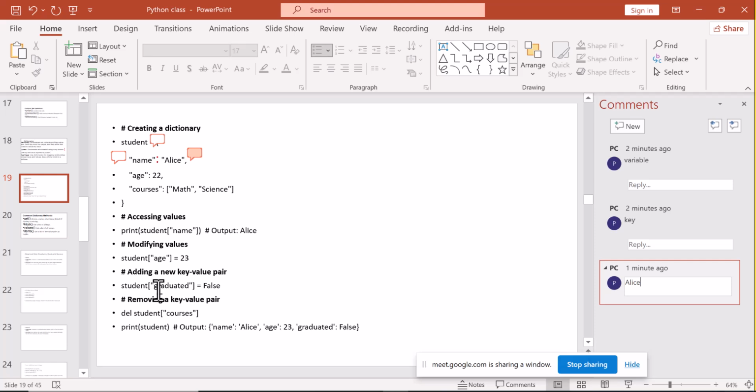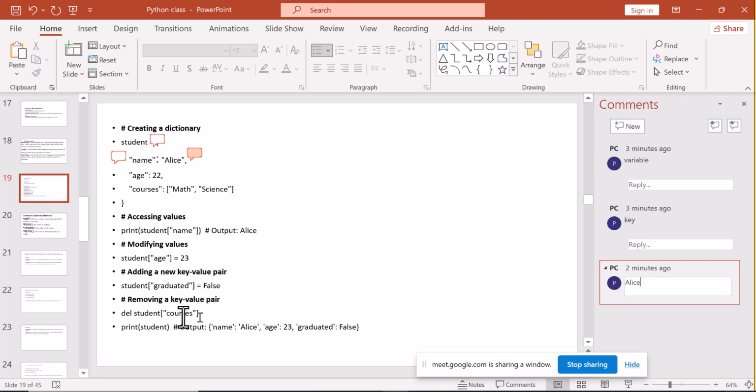Okay, so take note of this rule. Whenever you are making reference to a particular thing inside a variable, you tell us the variable name, you use your square bracket and put the item you are making reference to inside double quotes. Please don't forget. Then you assign it is equals to 4. So you are saying that student graduated is equals to 4. And over here, if you look at the initial one, we don't have graduated. Now we are adding it to it. But we have to put it inside the array, inside this list.